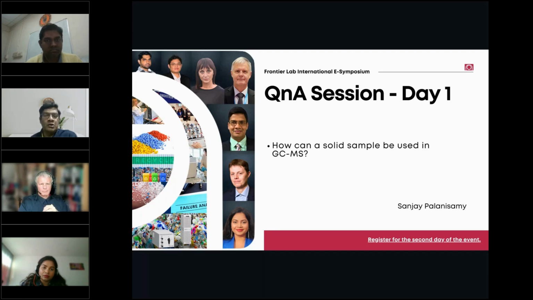So the pyrolyzer can do multiple things for you, not only pyrolysis. It can also do TD, and even with the chemisorber, it can do solid phase micro extraction. We also have a small setup that allows you to do air sampling, also purge and trap. So multiple things can be done with PY, but PY is the key application of this.